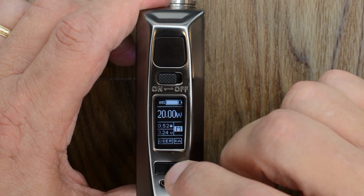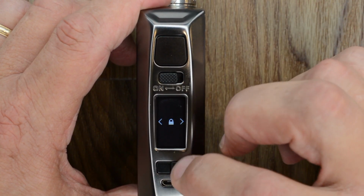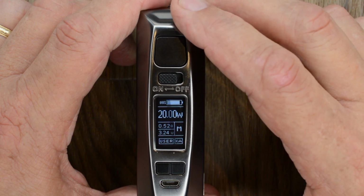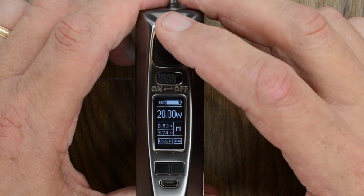Another thing that we can do with this mod at any time is we can go into the little lock there and we can lock and or unlock that resistance, which is kind of different. Most mods only allow you to lock or unlock in temperature control, but this one will allow you to do that in any mode you want to.